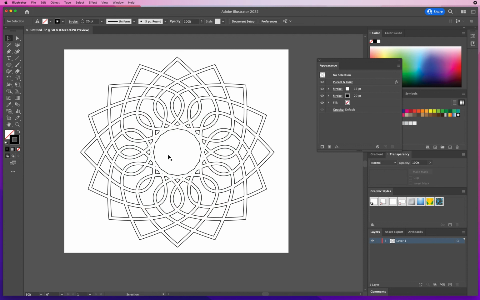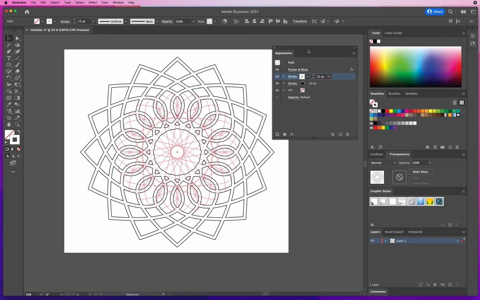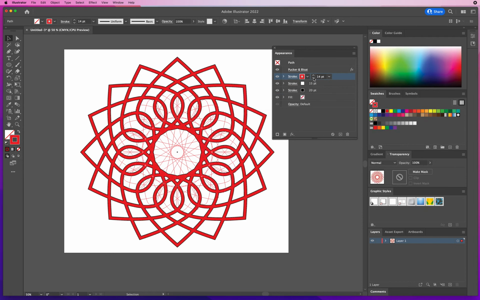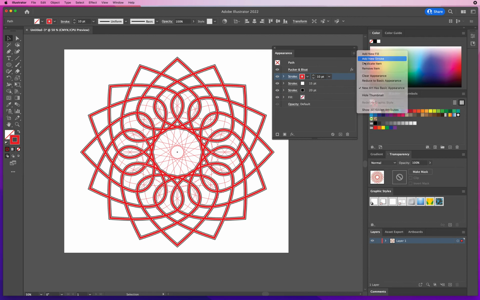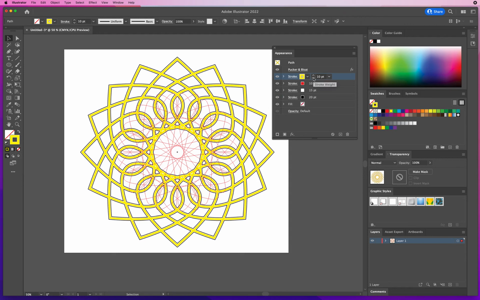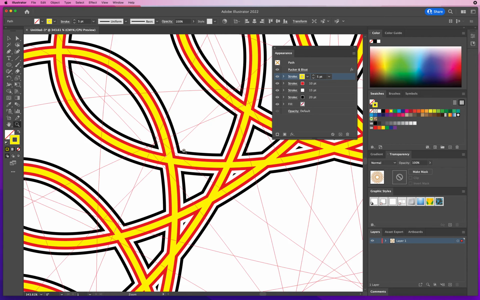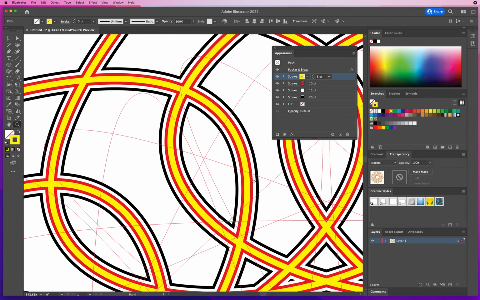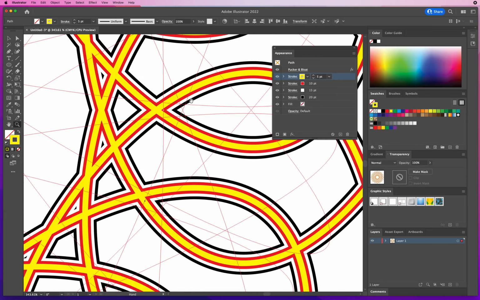And keep in mind, anything can be done with this. It's made up of a thicker black line, a slightly thinner white line. I can go and add more, add another new stroke. Maybe this one will be red, and instead of 15, we'll make it 10 right there. And then I can add another new stroke. Instead of this one being red, we'll make it yellow. Instead of 10, we'll make it 5. And now when I zoom in on this, I got this really unique twisting design with all this extra detail in there.